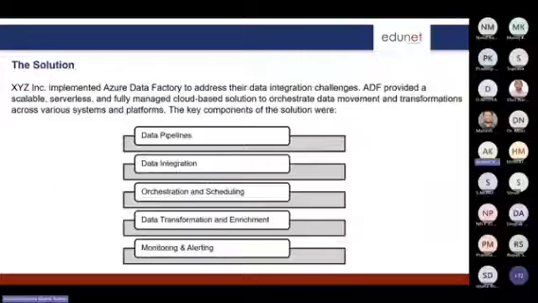And then, moving on to the solution. What do we need with respect to the solution? First, we need ADLS to store the data, the CSV or XML or whatever files we have, and we should have the source databases, like I said, the MySQL database, and we need ADF. So how will we start in ADF? After creating the ADF, I'll go step by step through ADF creation, how we can do it.